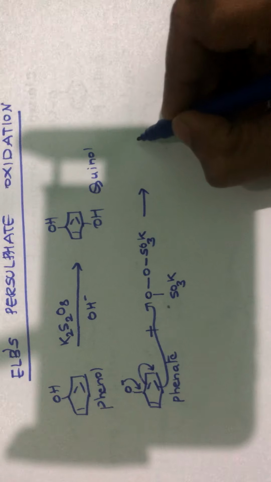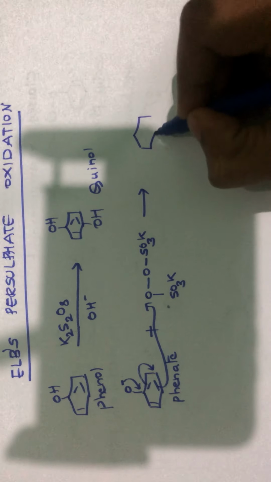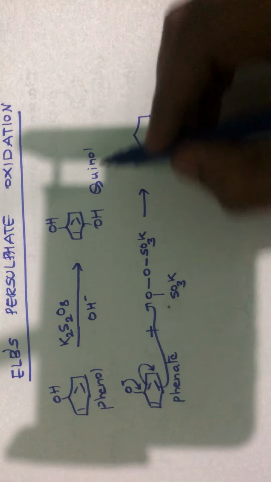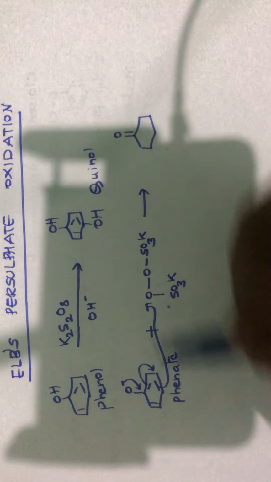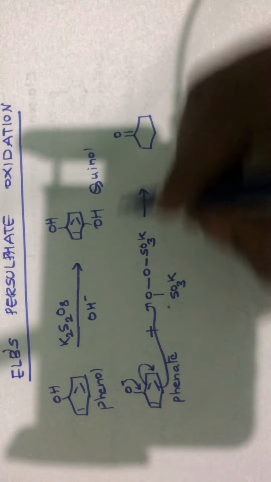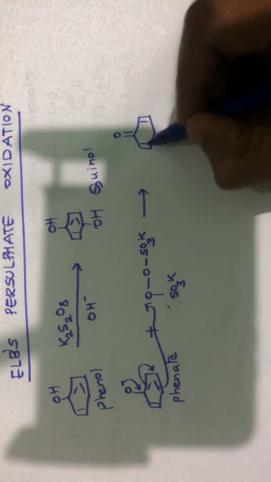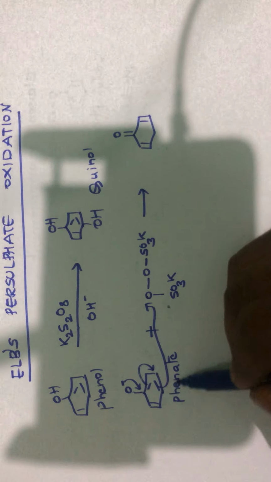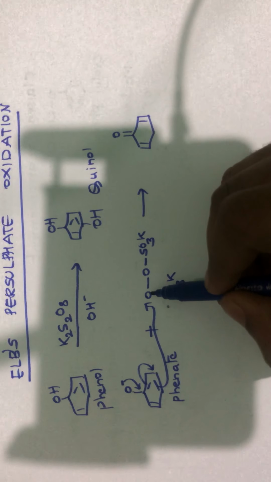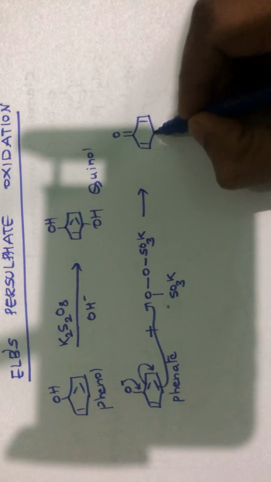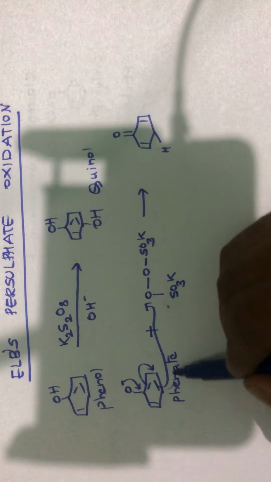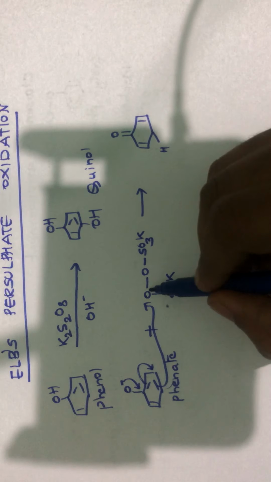I'll just write the structure of that compound. So there is a ring here. The electron has moved here, so double bond O. This electron moves here. So the double bond that is already present here, this double bond, these electrons have attacked this. Okay, so you have a hydrogen here as usual. So this electron has attacked this, so a bond between this carbon and oxygen will take place.